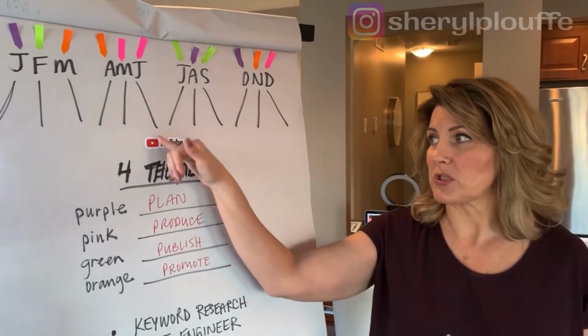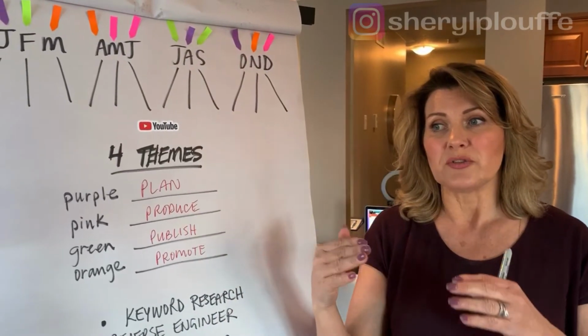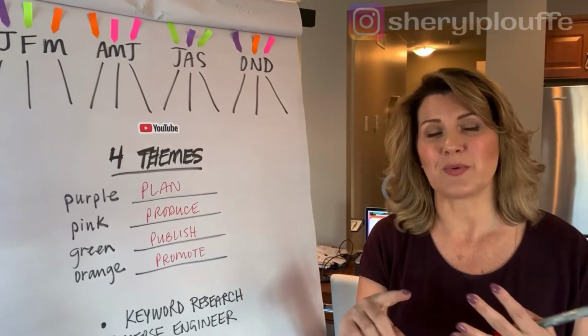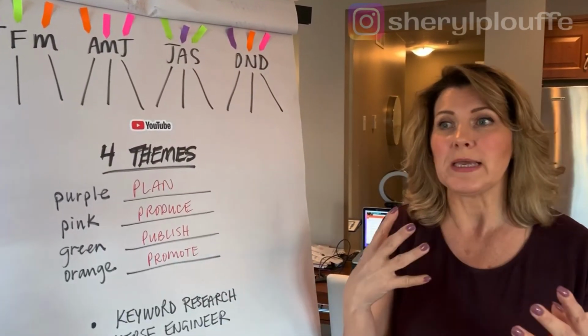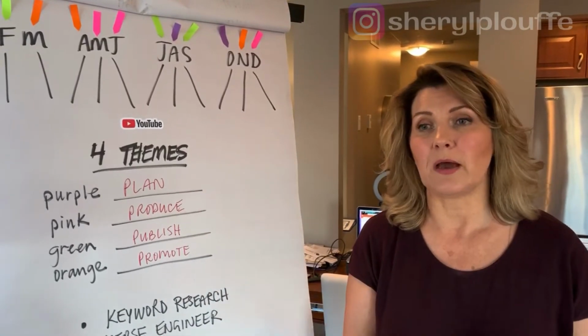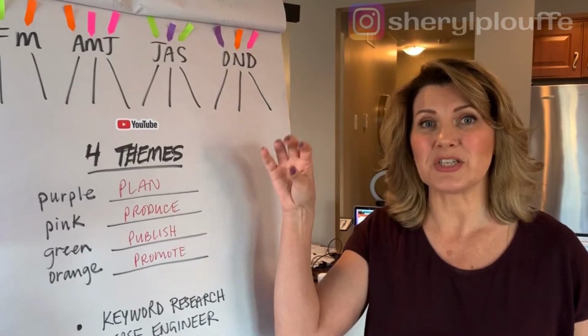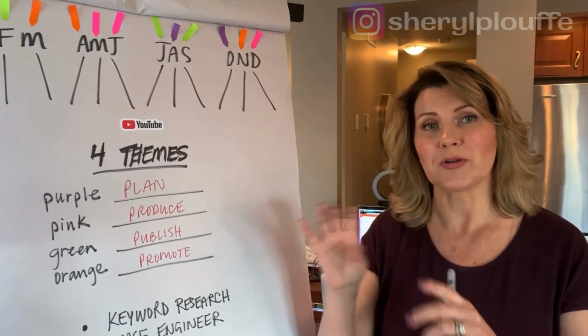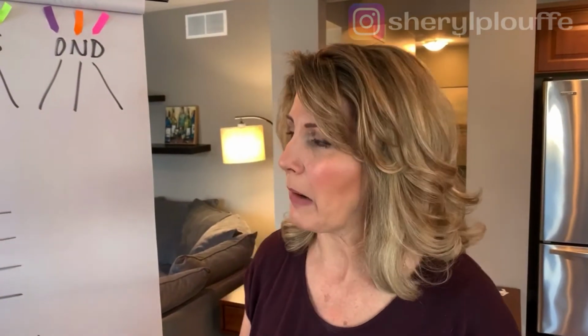It allows you, especially with YouTube, when you create your videos, let's say your 4 videos in the month of January, that you can link them together with cards, with end screens. There's lots of different things that you can do in YouTube in order to draw viewership back and forth, and not only end up in search results in YouTube, but also in the suggested field, which is that all-important place on the right-hand side where you're watching a video and then a suggested video comes up on the side. Your videos can show up there, but you can also cross-promote your own content within your own videos. So it's a really powerful strategy.